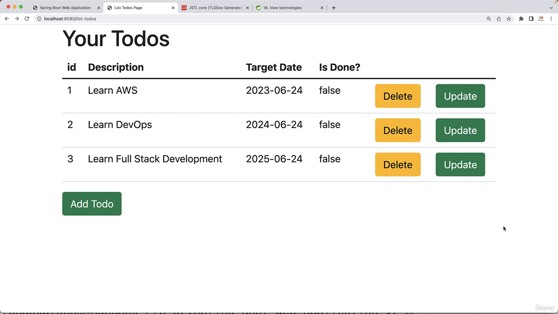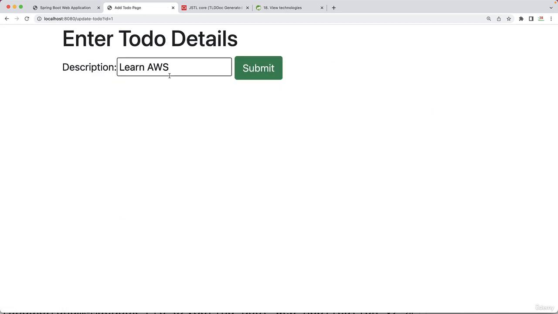In this step, we did the first few steps in implementing the update feature. We were able to add an update button to the view. On the click of the update button, we are now able to show the to-do details on the to-do page. Now, what do you want to do? You want to take these details and we would want to update the to-do as well. If I actually make a change, learn AWS now, for example, I want to be able to save it back. If I do a submit, you'd see that it goes back to the same page. So this feature is not working. Let's see how to do that in the next step.